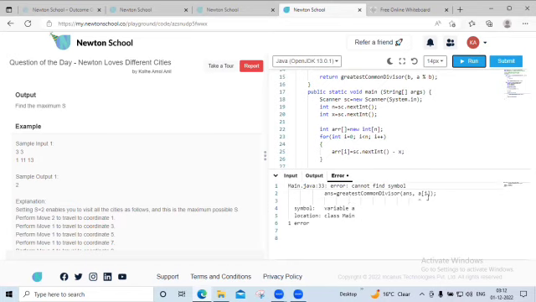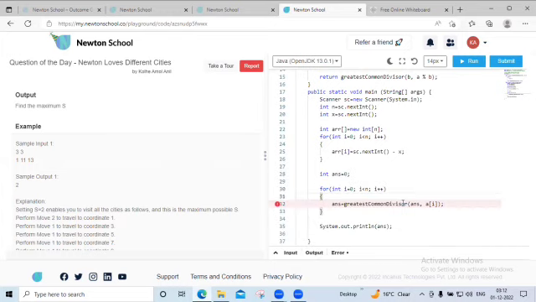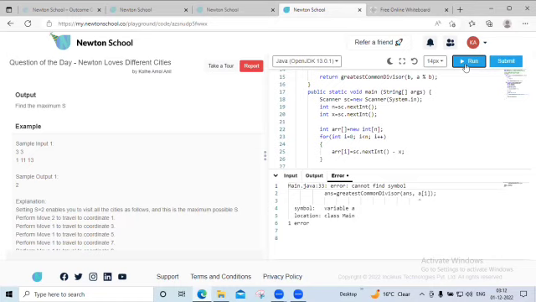Again error. Okay, a of i, this is array of i. Click on run. Now it should work.